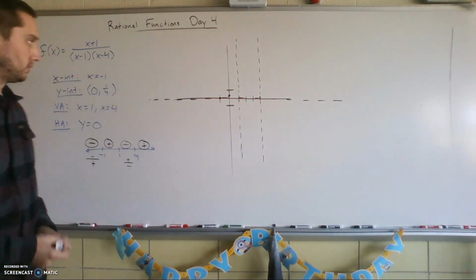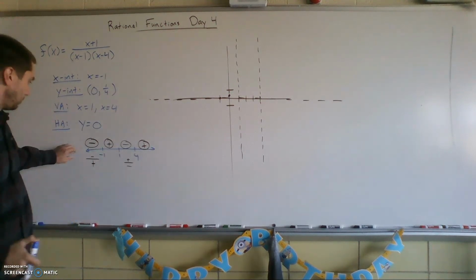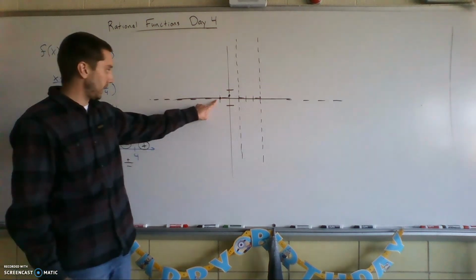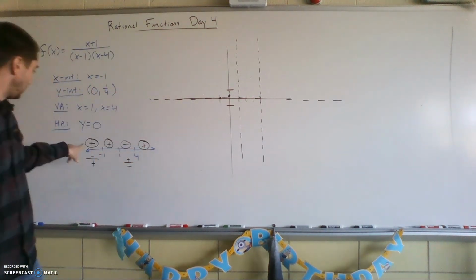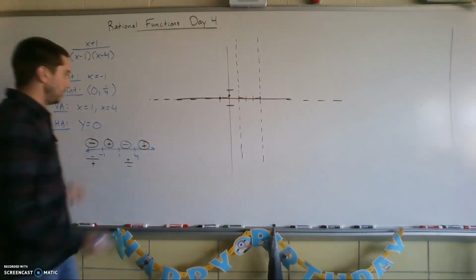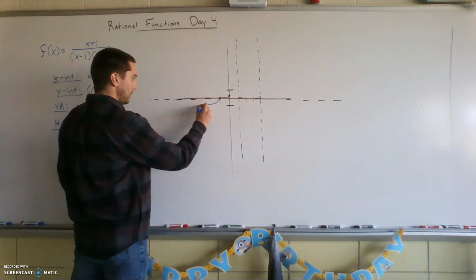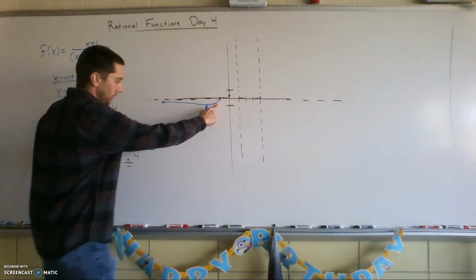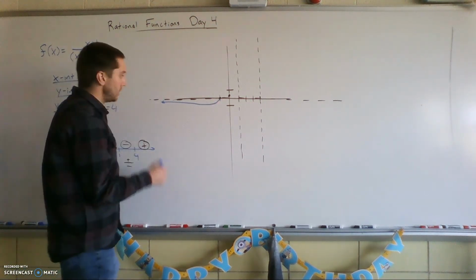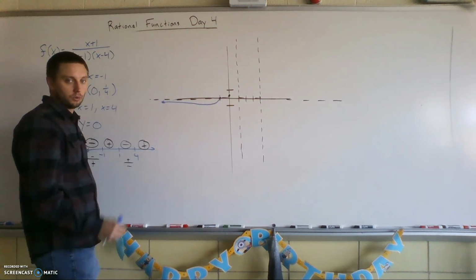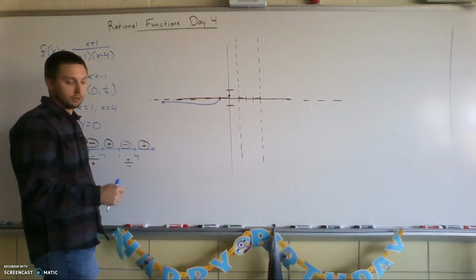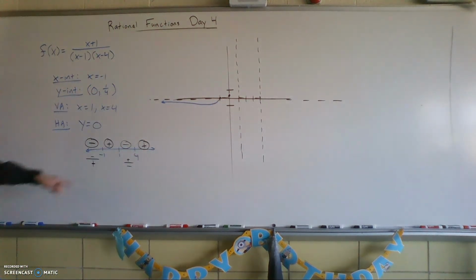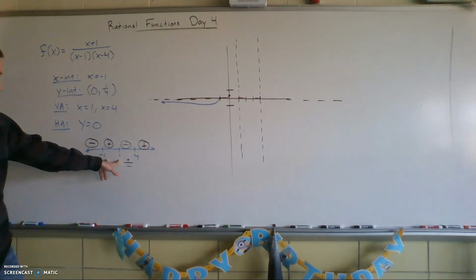Okay. So now I have to figure out where am I going to put all of these wonderful features of my graph. So let's look at my sign chart. So my sign chart tells me when my x values are less than -1. So here's -1. When it's less than that, it's going to be negative. Okay? So I know it's going to live down in the negative zone, but remember, it's got to hug your horizontal asymptote. So it's tempting just to draw this negative going straight down, but remember, anytime we have a horizontal asymptote, your graph is going to hug that asymptote. So it's going to stay negative, but it's going to keep close to the x-axis.